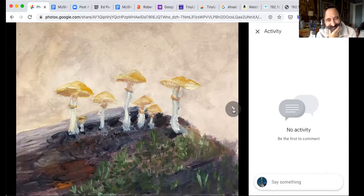So it was definitely fun, and I put a link for mushroom terrariums, and I'm going to attempt one of those later today, just a small version. I would only include one or two mushrooms, and they've got little lights in the terrarium, and it's really magical. So I put the link in the chat too.